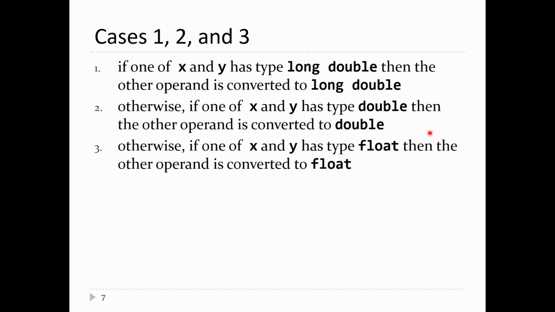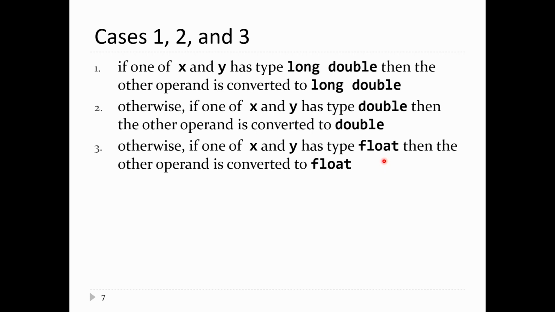And actually these two and three should throw up red flags for you. So on my computer anyway, and on most of your computers, int and float have the same number of bits. But there are values of int that you cannot represent exactly in float. Because if you remember from 124, a float has two parts to it: the significand and the exponent. So some of the bits in the number go to represent the exponent, which means there are some integer values that are in int that you cannot fit into float. You can't represent them exactly in float. So when this conversion happens, there's a loss of information.